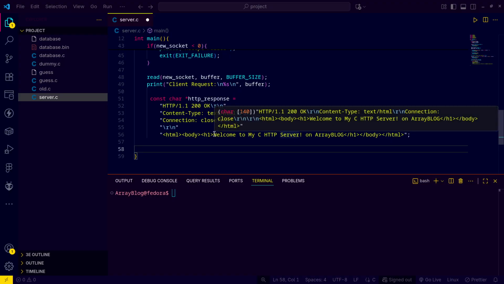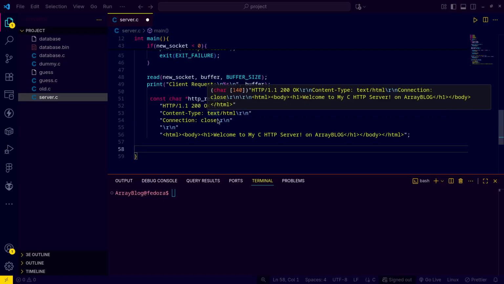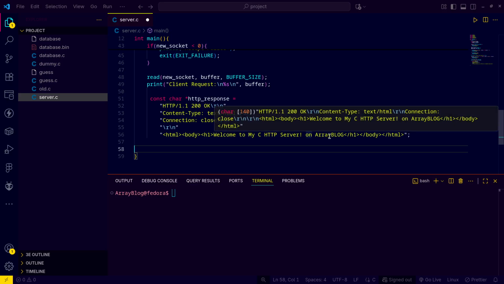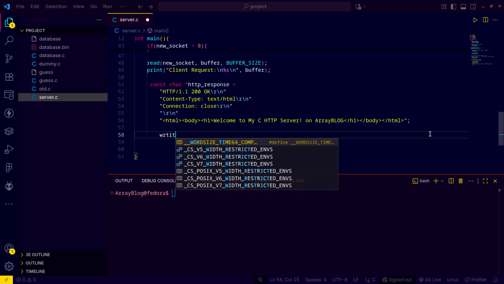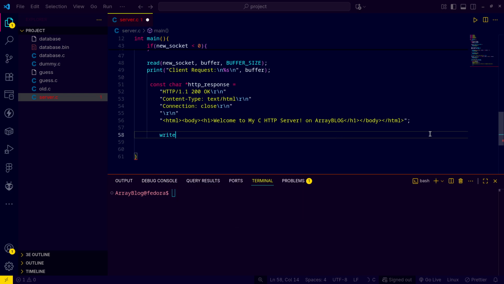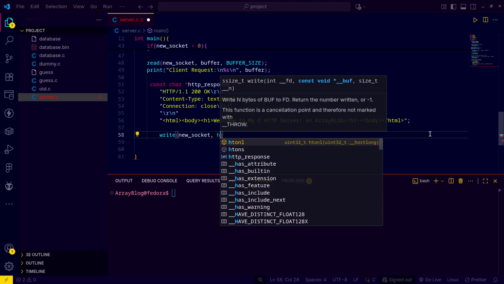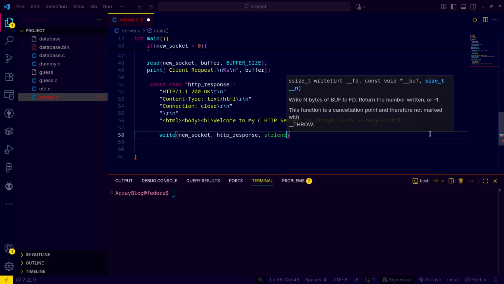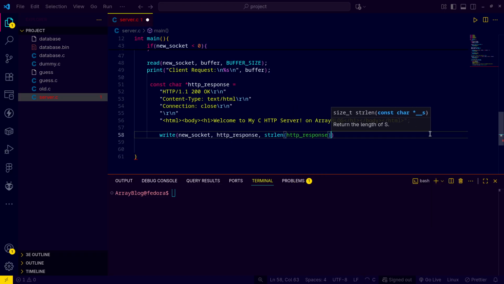This is what I've written: HTTP 200 OK, content type text HTML, connection close, and then welcome to C HTTP server. Now the next line, we are going to write it, and we'll say new socket, HTTP response, and strlen, and then HTTP response, right?